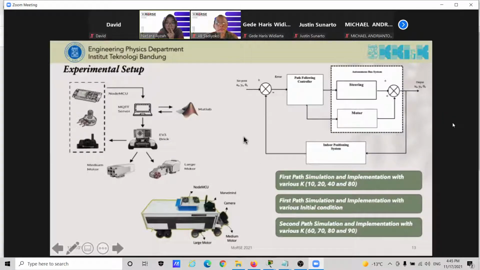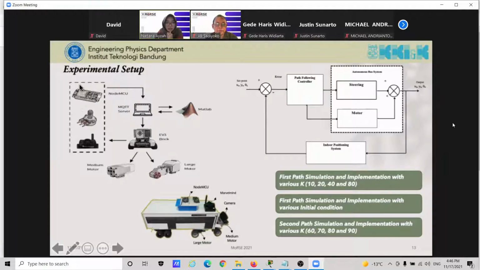Real-time experimental investigation was also conducted in this research to verify the path control algorithm. We use a miniature scale bus made from EV3 bricks. This is a picture of the miniature with some sensors around it. It resembles the real bus, with the miniature's length and width being 39 cm and 55.5 cm.